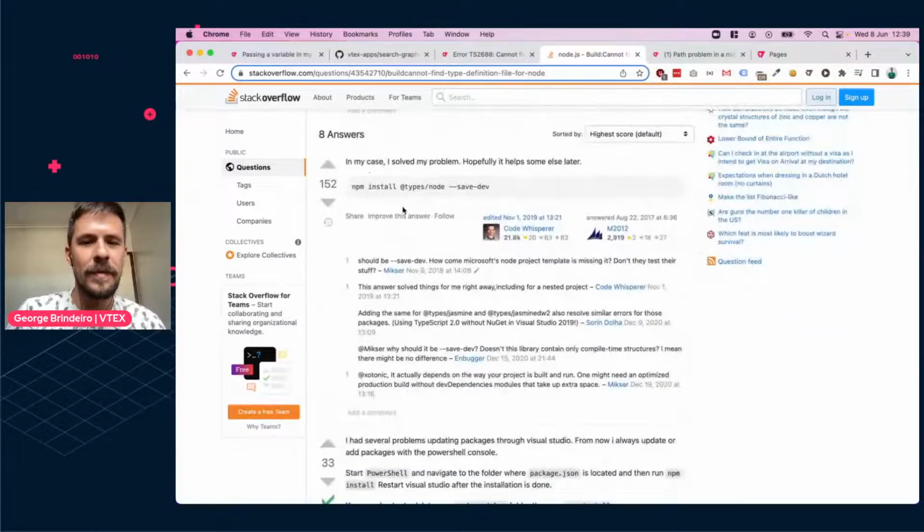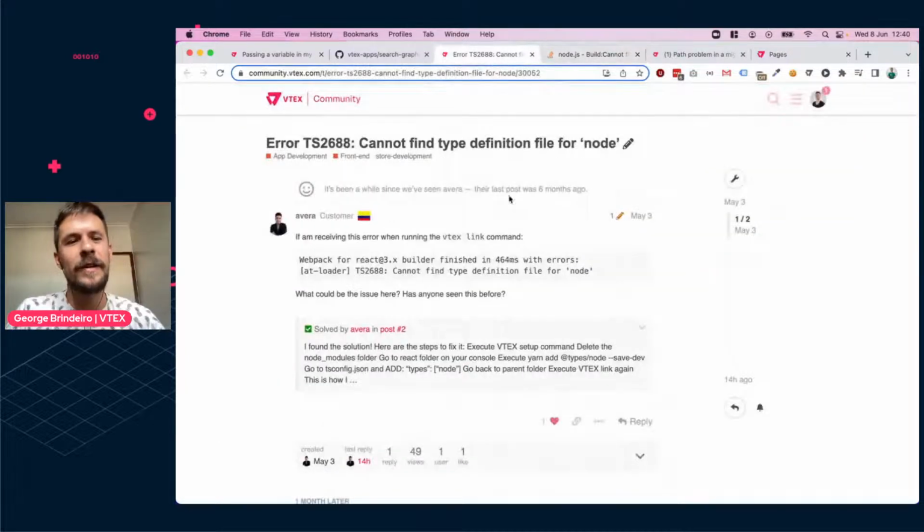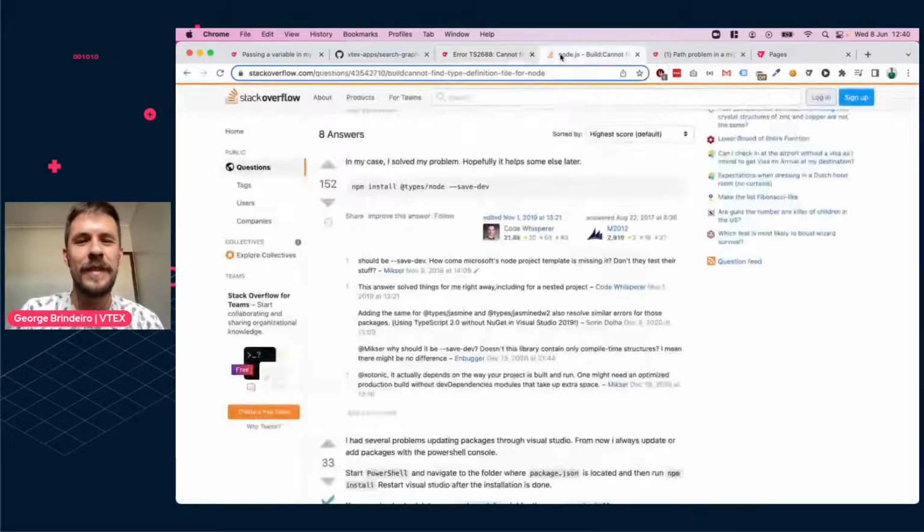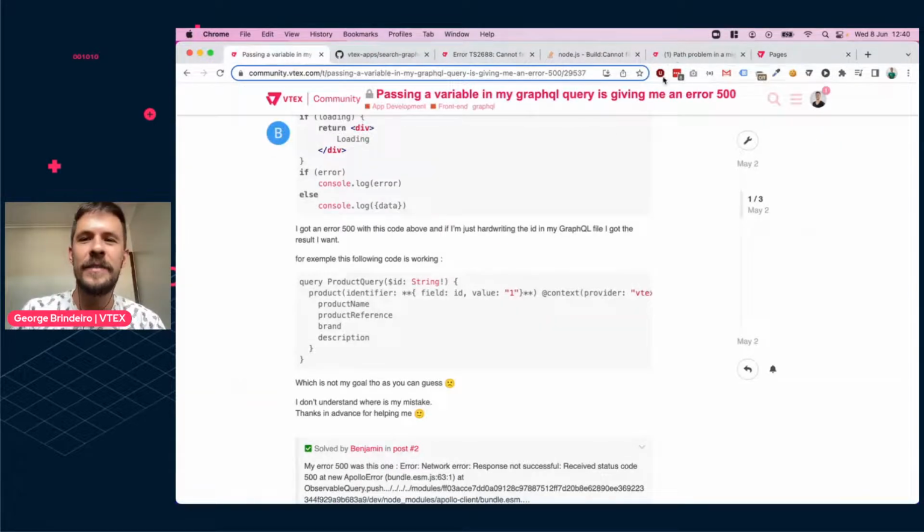This solves it because maybe you just need to install the typings and it didn't really come through the same way. So yeah, very nice to be able to have this repository of questions and answers so people don't have to suffer again, right? Thanks, Alejandro, for asking and sharing the answer.